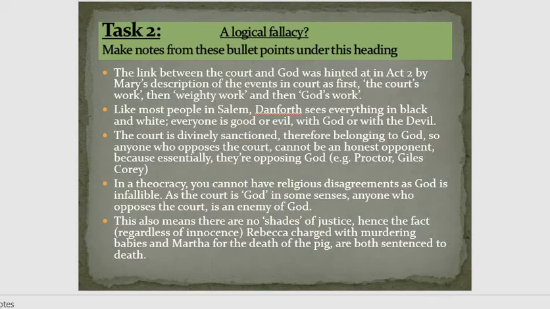So as we've just said, in a society of theocracy, there is no room for manoeuvre about questioning the word of God and the message from God. If you do so, you're committing heresy and denouncing God and the church. Therefore, you are evil, you are going to hell, you're quite likely to be executed. This also means that there are no shades of justice, so there's no spectrum of offences.